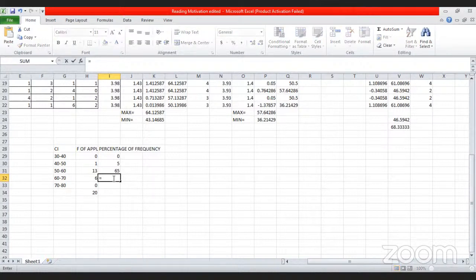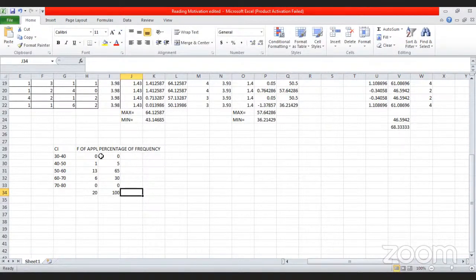So equal to 6 divided by 20 into 100. 30, and it will be 0. So I am not going to calculate it. So it will be 0, and for 20 it will be 100% obviously, because 20 individuals are there.